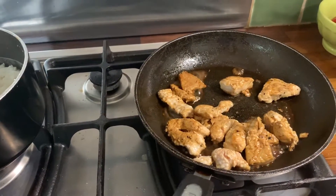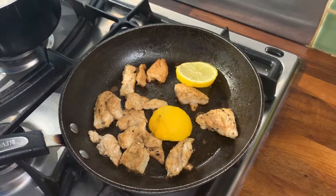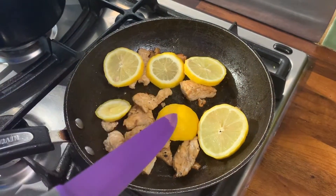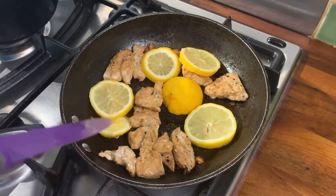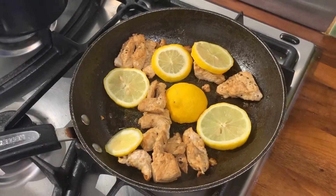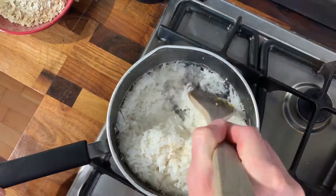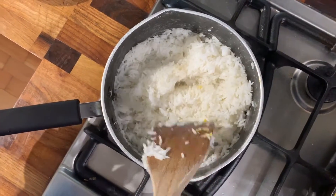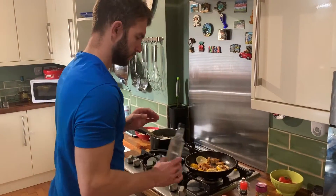Keep the heat high, cover with generous splashes of soy sauce, and keep turning. After a few minutes of the chicken becoming golden brown from the soy sauce, add the lemon — sliced into fairly thick slices — covering the base of the pan and getting it in between every bit of chicken so it can absorb all that flavor. Meanwhile, keep checking on the rice; you'll notice it starting to get a little drier and fluffier as the water evaporates.